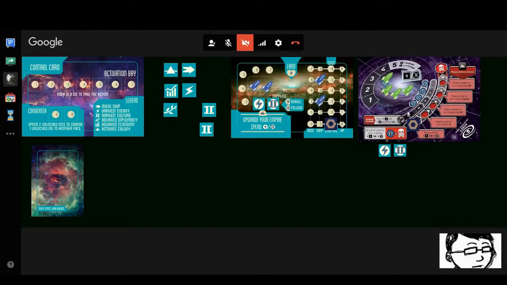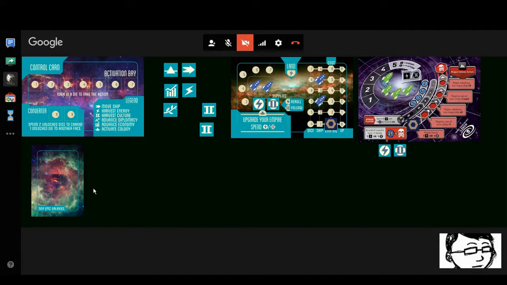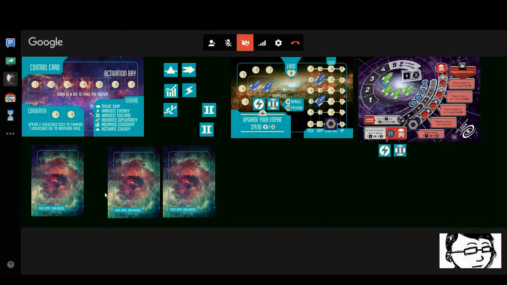Hello, we're playing with the print and play version of Tiny Epic Galaxy by Scott Almes using the Anywhere board game Google Hangout app. This is not a step-by-step tutorial video, and the gameplay video is actually recorded ahead of time.